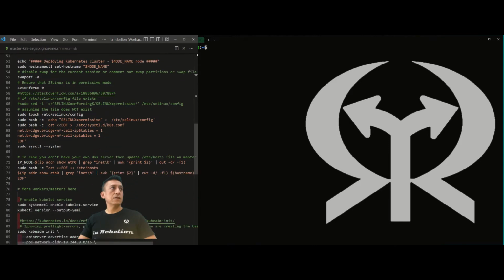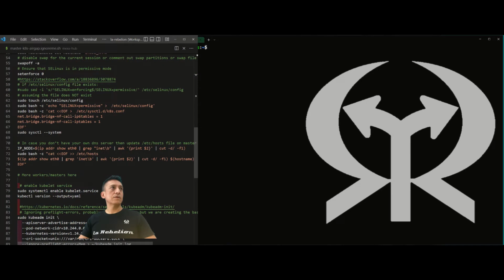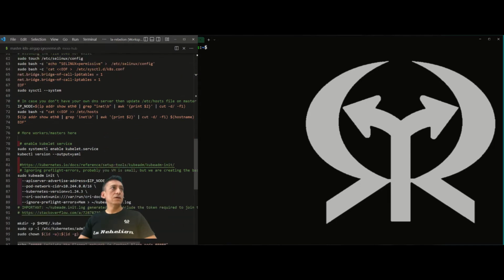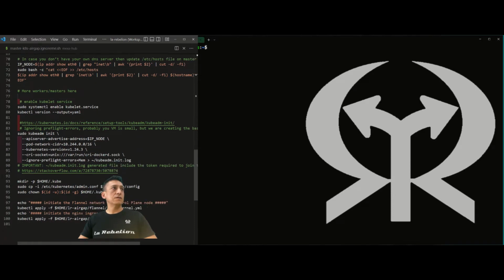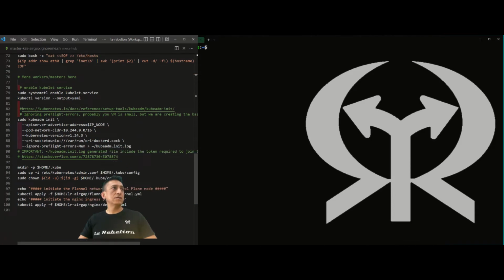Then I am just configuring some files for the Kubernetes cluster, and I'm adding in the etc hosts the IP of this VM. Then checking the version, and finally initializing the master.